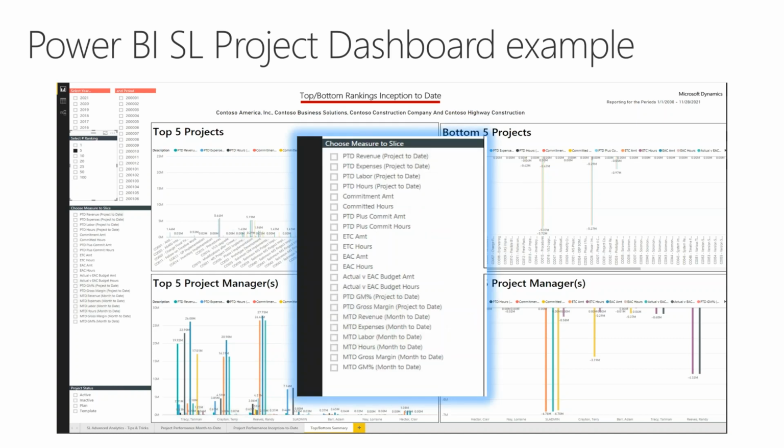Again, this one's really interesting. Again, you can connect this to your database of all the different ways you can slice things. And it's not just one slicer. You can choose multiple of these slicers. I want to be able to see my project date revenue. I want to see my expenses, labor, hours, all in one. You can really do a lot of great things. And know that these Power BI dashboards are just the beginning. If you have a partner that's versed in Power BI, Power Apps, and Flow, they can just take these things and run with them.